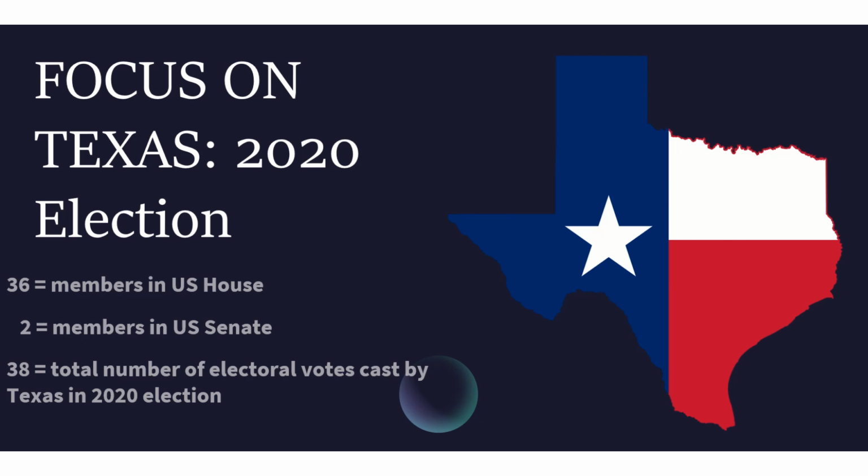Okay. Now, with that in mind, because of the most recent census, the next time we have an election, Texas will have 40. Why? Because now, as in 2023, we have 38 members in the U.S. House. That 2 is still going to remain the same. Okay, so we'll actually be able to cast 40 electoral votes in 2024. But the last one, which is what our focus is on, is we had 38.